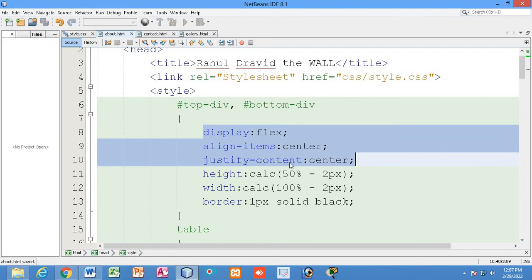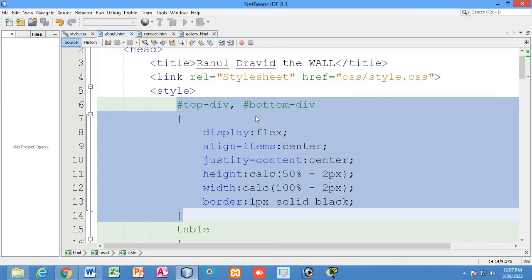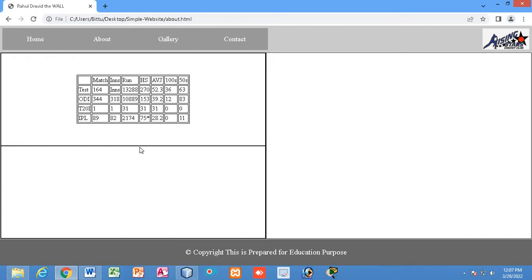By these three properties written for both the top div and bottom div, whatever item I keep inside them will appear right at the center.